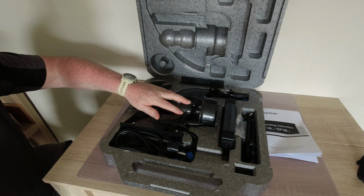We'll go on to the fin a bit later. So now it sits nicely in the box. Here's your cable. I'm going to talk more about the fin later, so we'll leave that for the moment. So yes, there is the main fin and the lead positioned in here. You have a spare propeller up there. As I said, you've got the Allen key, and then you've got the battery charger.